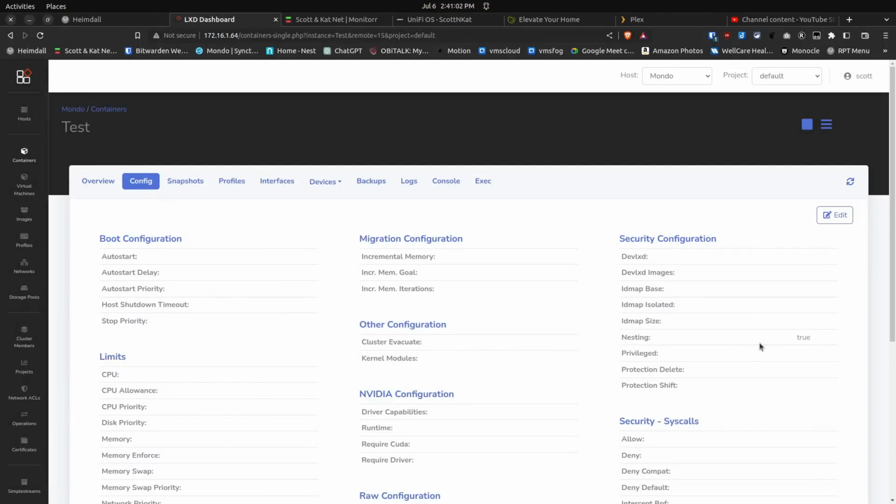Otherwise, your nested Docker applications might not work directly. So realize that you can do these commands through the CLI, but I'm just showing how simple it is to do them from the GUI that LXDware LXD dashboard offers. And again, watch my video on LXD dashboard for details on how to install and configure it.